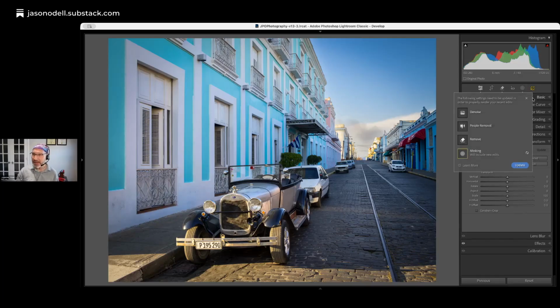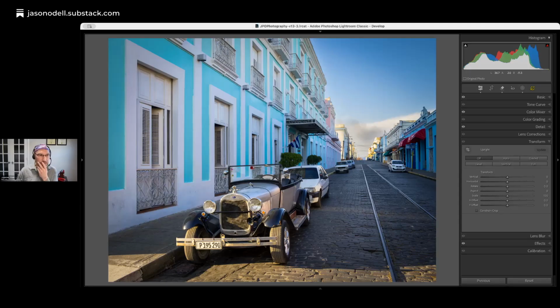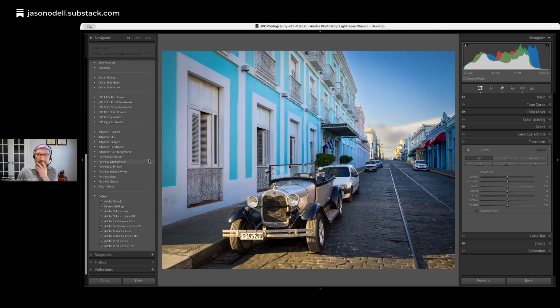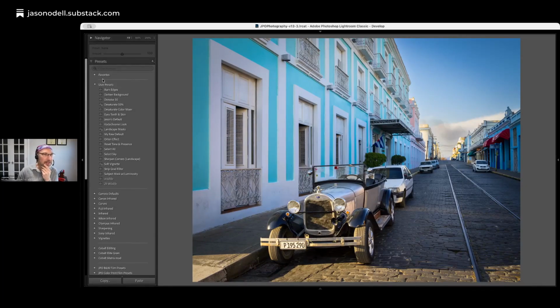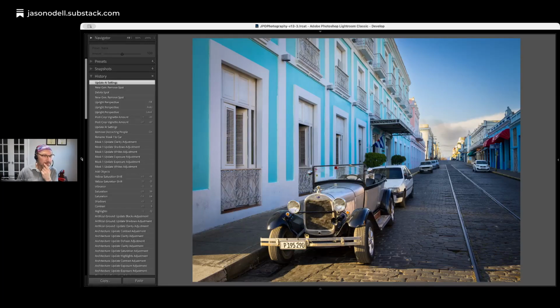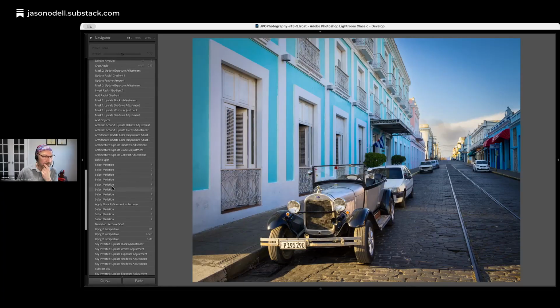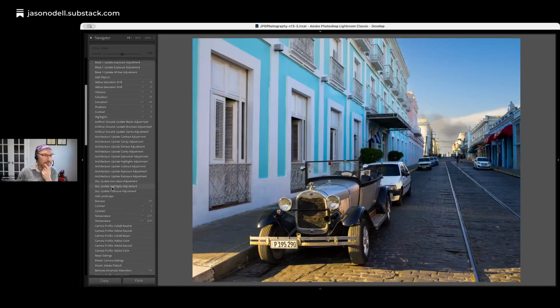And let's go ahead and, oh, it wants me to redo my masks. No problem. But let's go ahead and compare this to where we started from, because that's always the real fun part, right? So let me go to my history. See if I can find it.